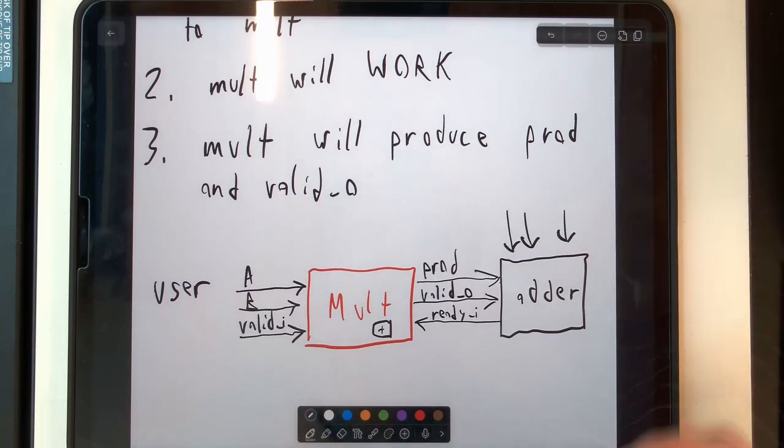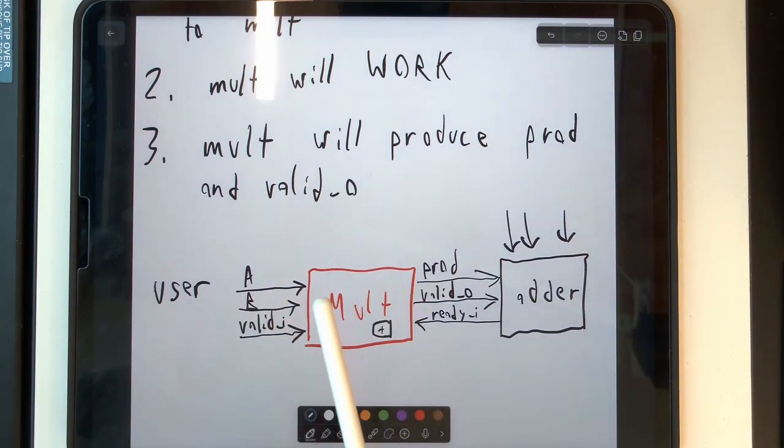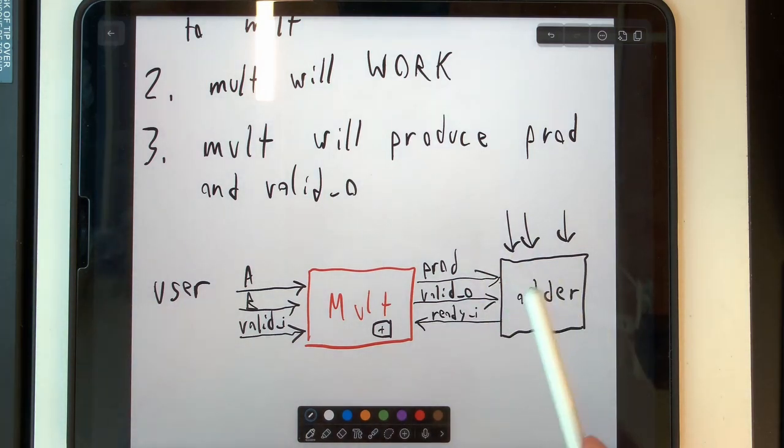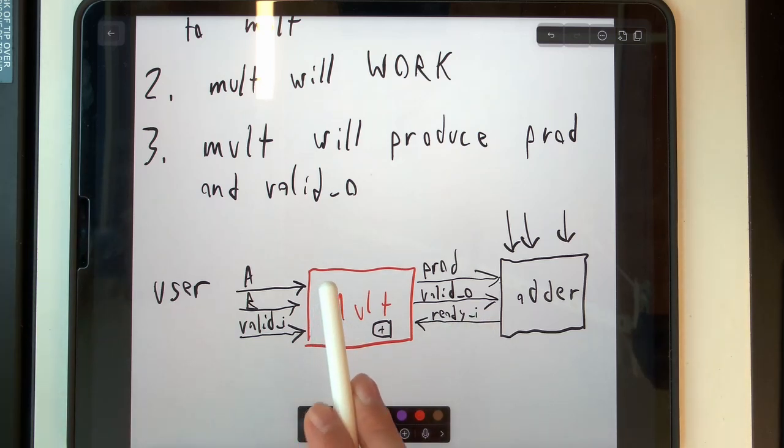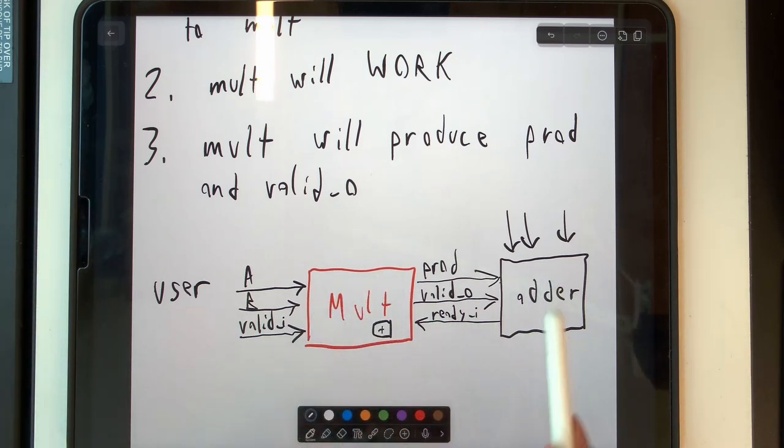Maybe it takes in the multiplication and then performs some kind of complicated other addition. I don't know. Maybe in this example it needs to be a separate module. You just have ready-valid interfaces, where you have a module producing a ready-valid interface and then a module taking in a ready-valid interface and communicating over that.